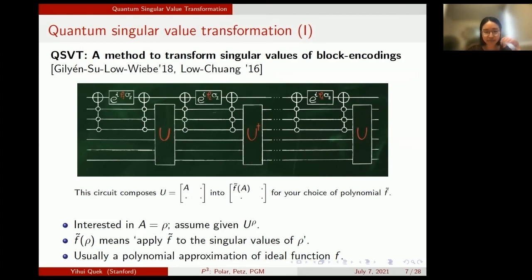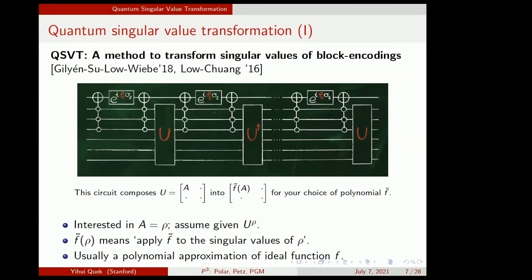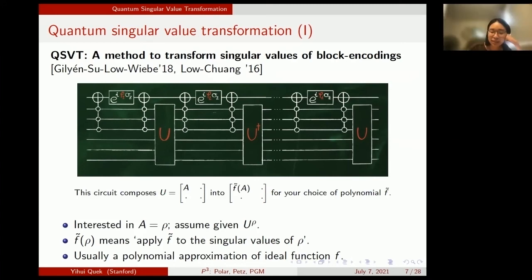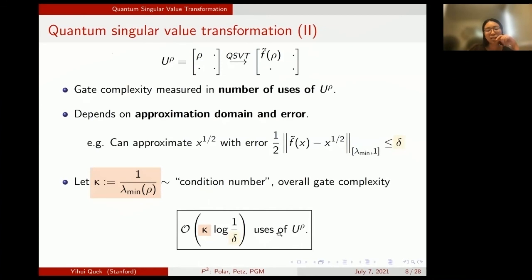Right, I see. Thank you. I guess my guess is that because you basically have to get a good polynomial approximation on some limited domain, if you're trying to get a polynomial approximation of x to the 2.5 or whatever, it may be possible that you will not be able to do so efficiently in the parameters. The nice thing about QSVT is that we have a scaling in terms of log 1 over delta. But for certain functions, you actually cannot get polynomial approximations whose scaling is log 1 over delta. Sometimes it's polynomial in 1 over delta, in which case it's not as nice.